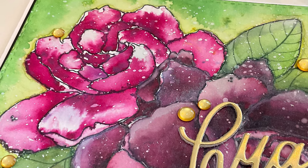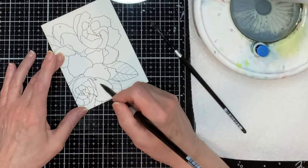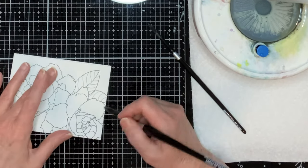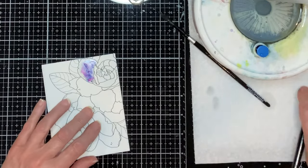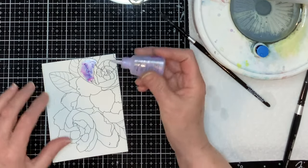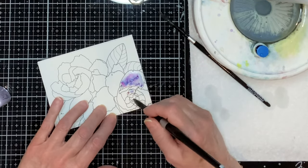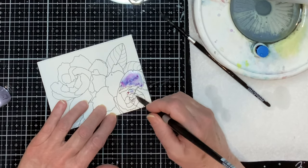And this time, done up in pigment powders. This digital image was printed on Canson XL watercolor paper. I increased the size of the overall image so the flower in the background would have more prominence. For the most part, I'll be working with Nuvo Shimmer powders, but I will be introducing one very dark color by Ken Oliver's Color Burst called Merlot.